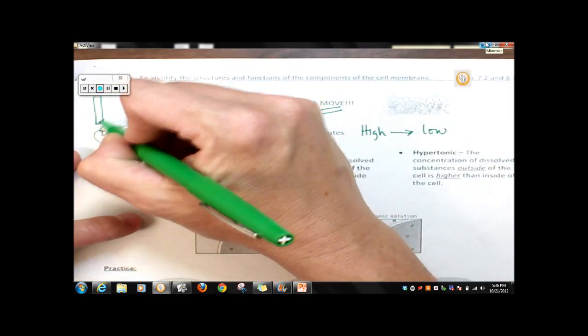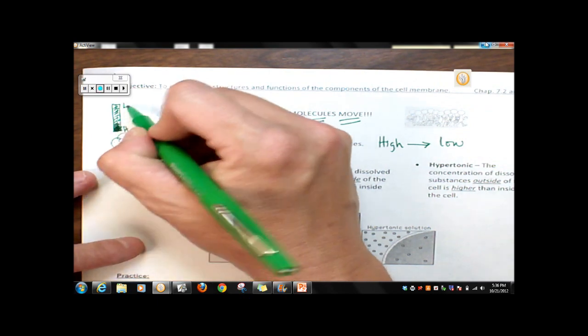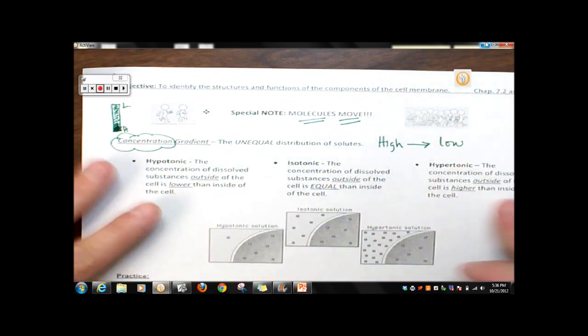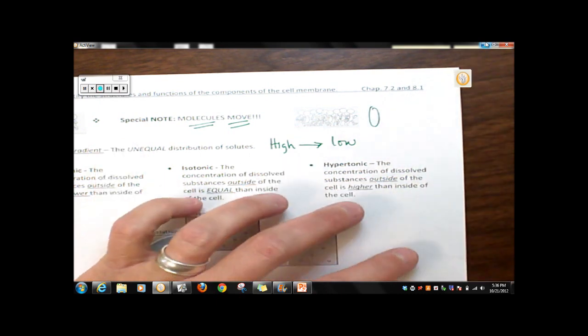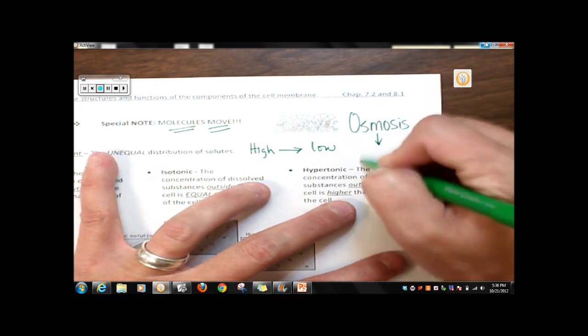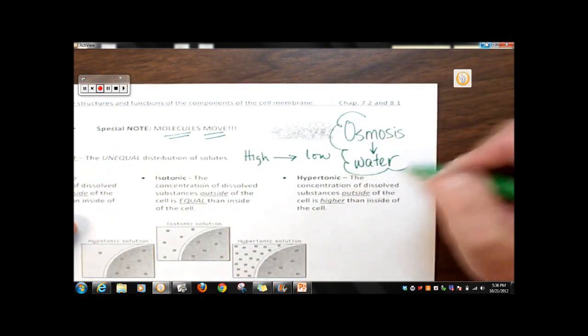And so we could do a little drawing right here if you want. You could take your highlighter, and just get it lighter and lighter and lighter. So you have a gradient, or a high area of color here to a low here. Now, when we're looking at water, this whole page really is talking about not always the movement of water, but we're usually talking about what happens to water as a result of there being a concentration gradient. Not always. Water is not the only one that moves, so don't get that misconception in your brain.